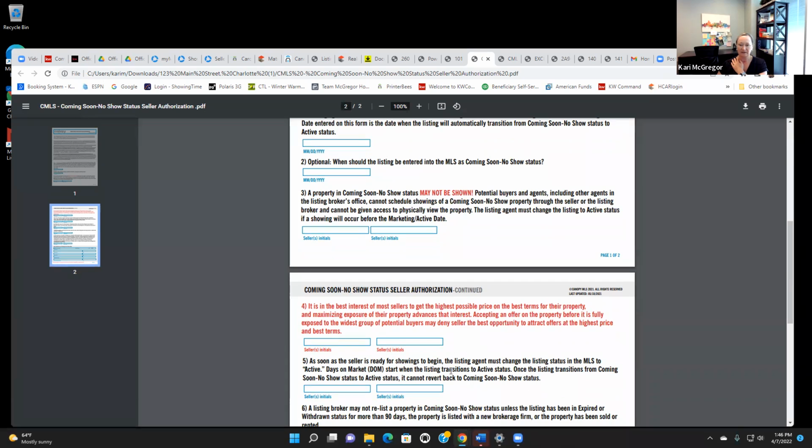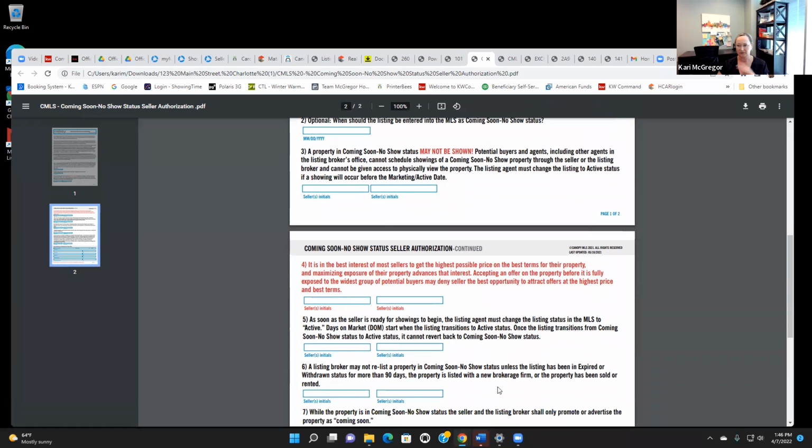Once they're out of coming soon into active, they can't go back to coming soon. If you need to take it off, you would do a temporary off the market or something like that, if there was a reason for that. So just be mindful of that when you're submitting in MLS, making sure you're clicking on the right thing so it doesn't get done incorrectly.